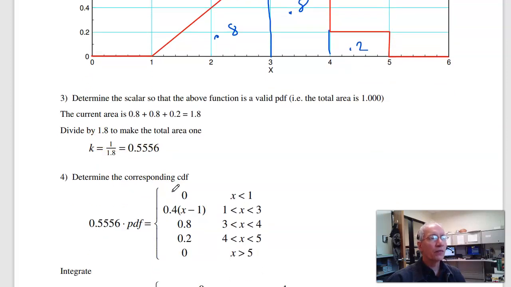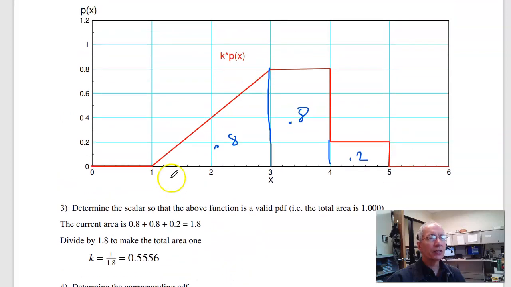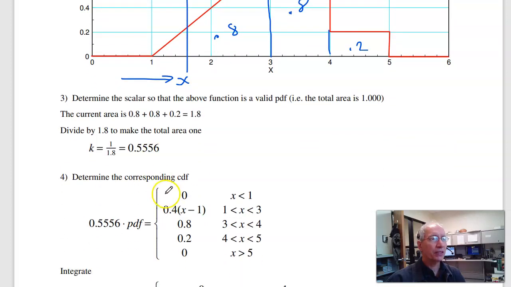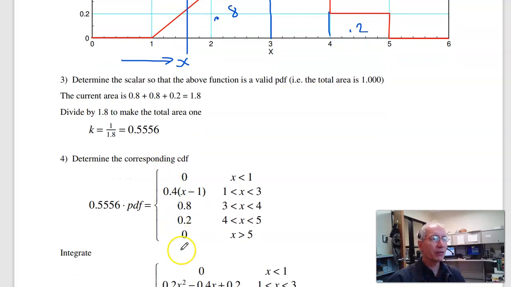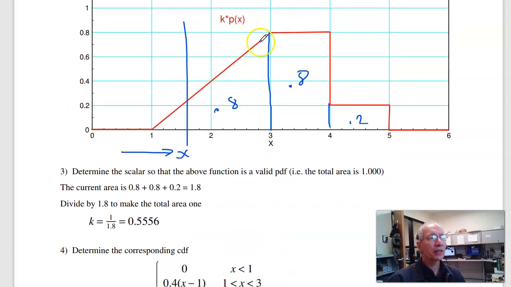Problem 4. Find the corresponding CDF. So the CDF is, I take this point x and I start sweeping it right. What's the area to the left? So pretty clear, if I start left of 1, there's no area under the curve. So the CDF will be 0 for x less than 0. To find the rest of the terms, I'll come up with an expression for these guys. And I'll do that using piecewise linear functions.